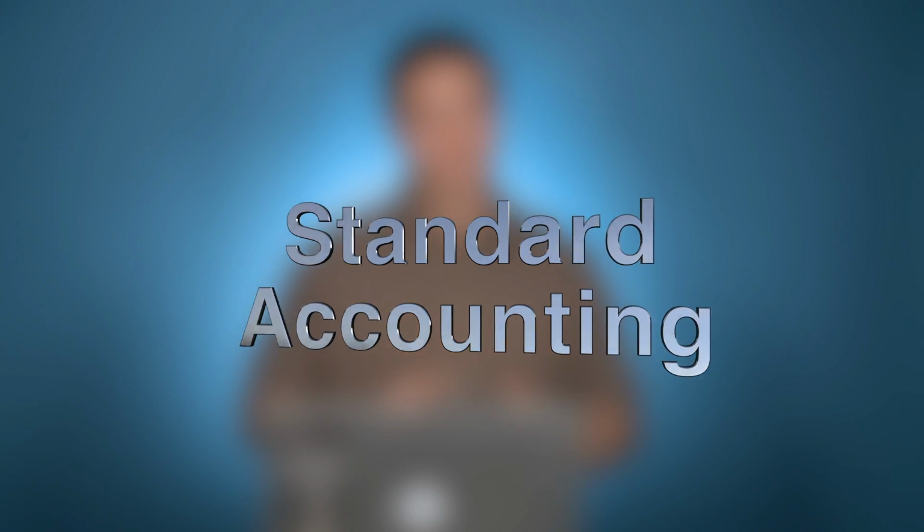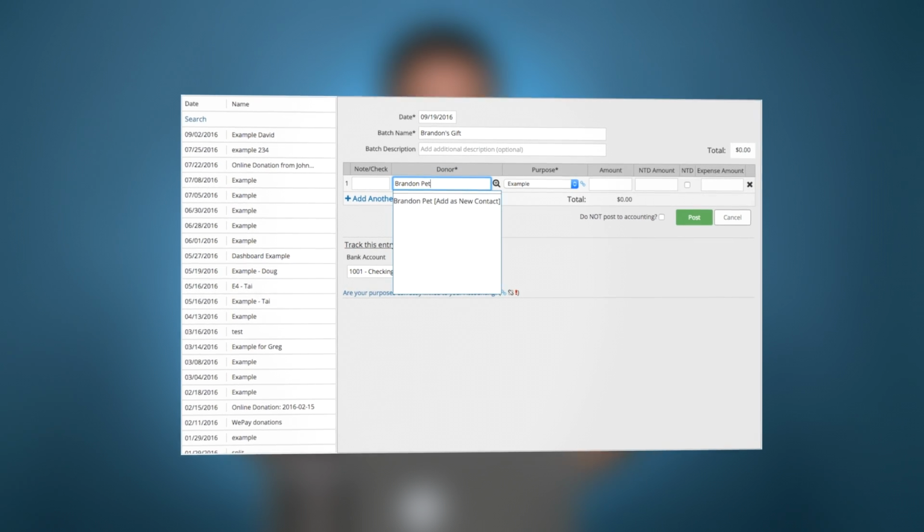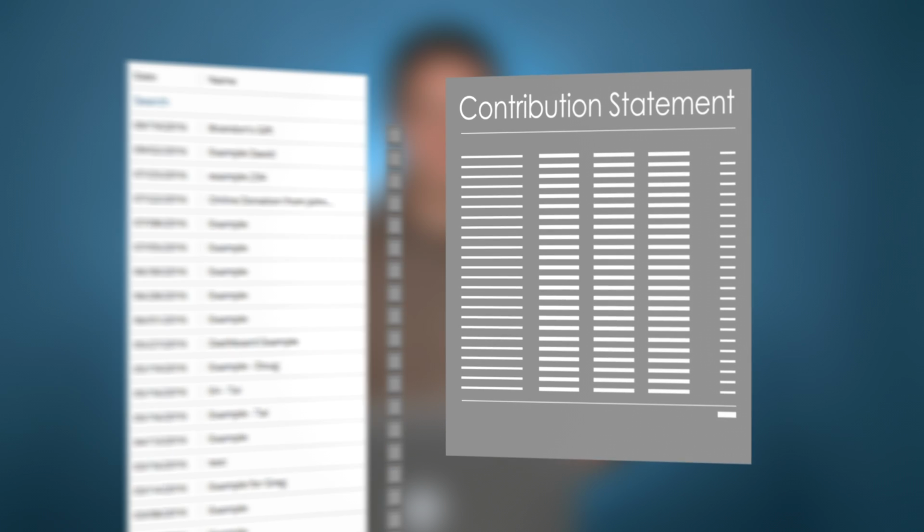Now for those of you who need a little bit more, we have Standard. What Standard has is all the core benefits of Starter plus what we call contributions management. That allows you to track your donors, what they've given to, how much, when, and however many times they want to give, in order for you to generate contribution statements at the end of the year. Those entries also post into your accounting ledger so that everything's tracked automatically. For those of you interested in our Starter or Standard packages, down below you can register for a free trial. That gets you in there for free for 15 days and you can go ahead and play around, set up accounts, enter transactions, and even enter all of your actual organization's information and see if it's something that's right for you.